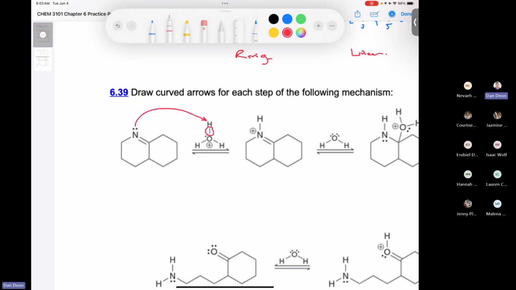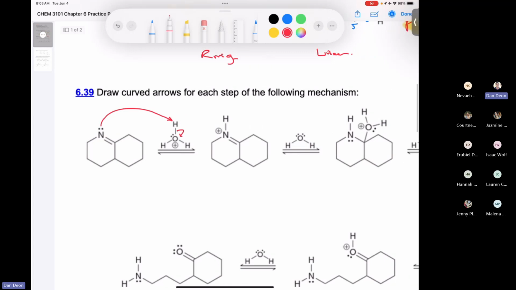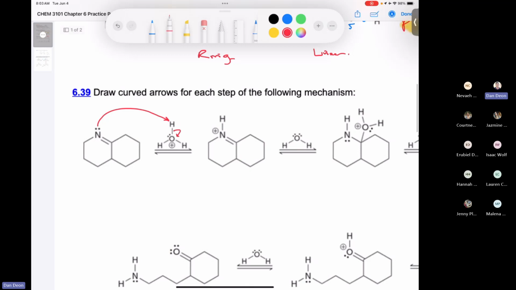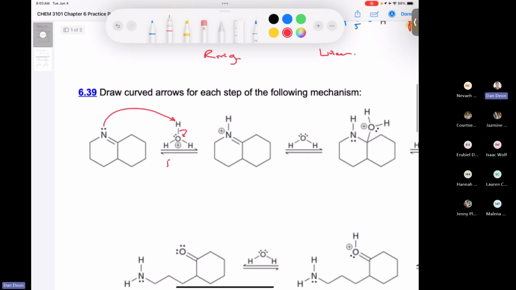But then what happens to those electrons? Well, you can see you end up with a water molecule later on. So the pair of electrons in this bond are going to end up on the oxygen like that. So now we've protonated the nitrogen. It's got a positive charge because it's got 5 valence electrons minus 4 sticks and 0 dots, so it has a charge of +1. And so we would call that a proton transfer.